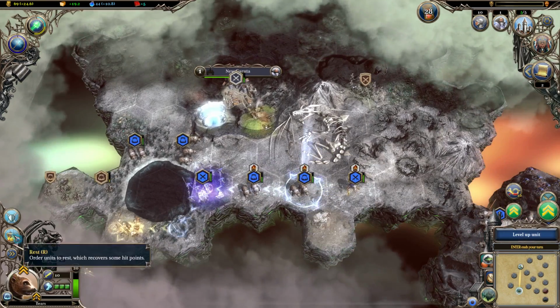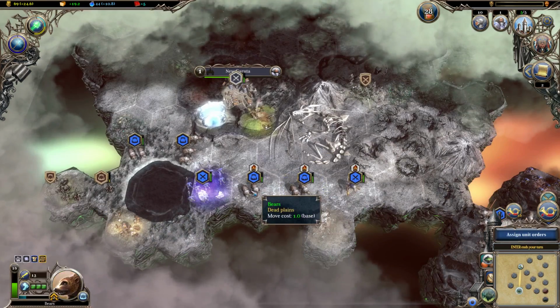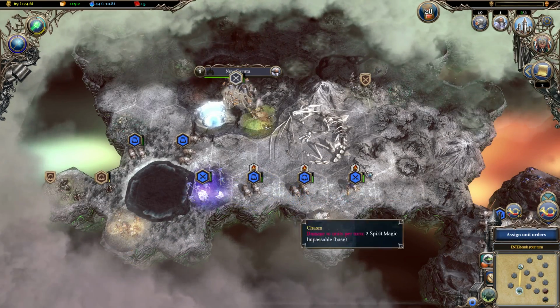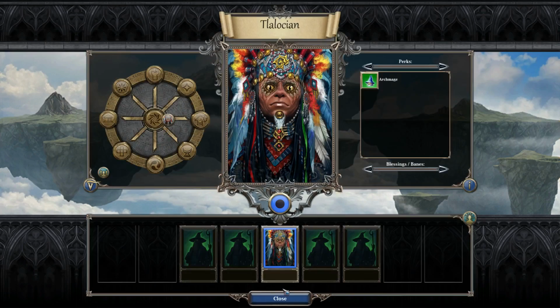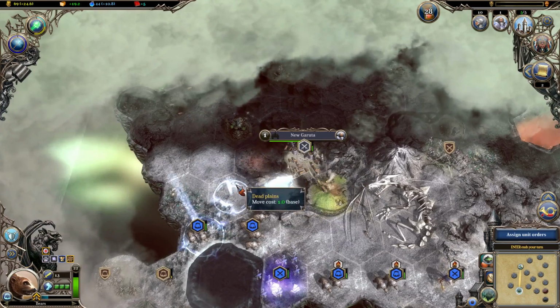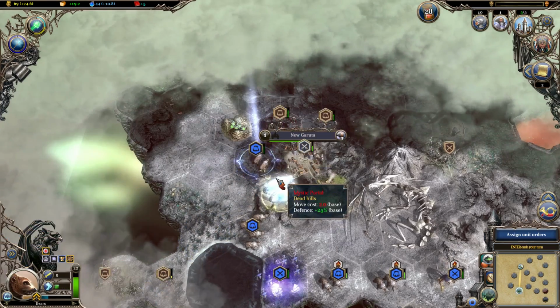My bears decided to level up. Very nice. Let's give you Sharp Tooth. You're a few turns behind, apparently. And let's check. Do we still have that modifier? We don't. Excellent. So our guys are much stronger now. Let's go see who's fighting this thing. It's just monsters. Okay.